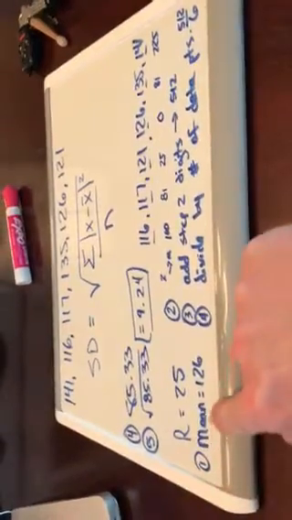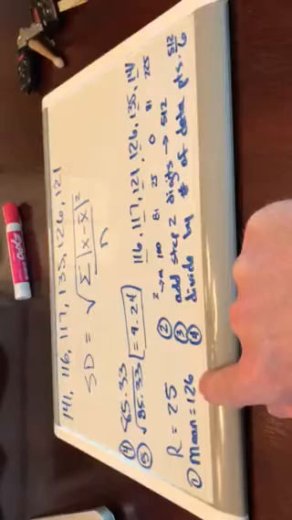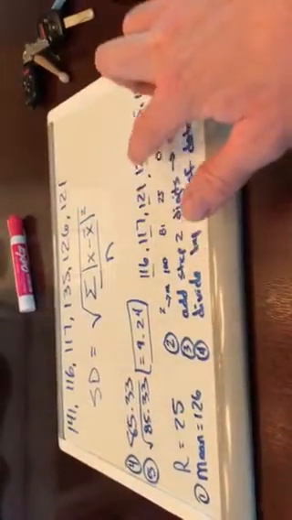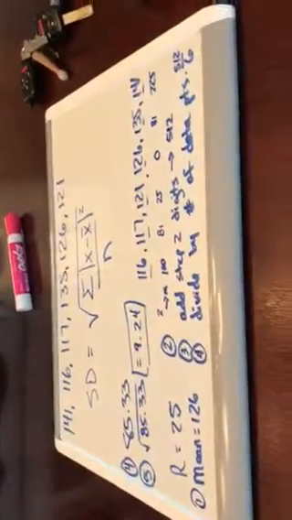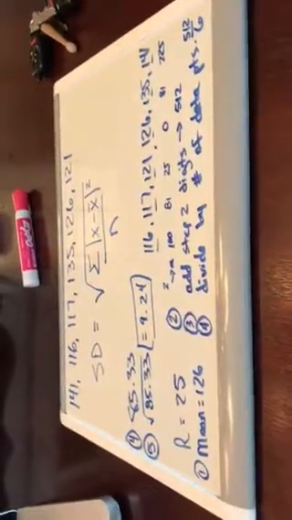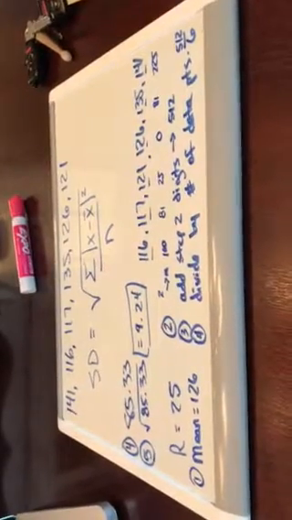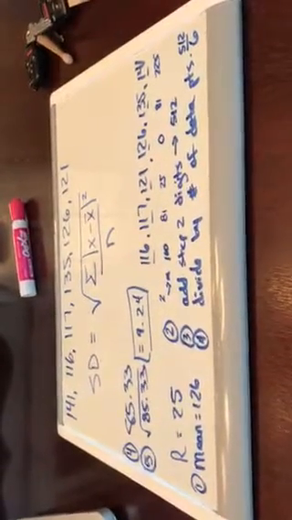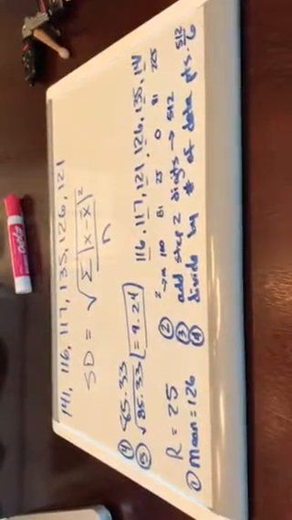So you can see I found the mean here. The mean turns out to be 126. To find the mean, I just took all the data points that you see here. I rewrote them so they're in numerical order. I didn't really need to, that's kind of a habit for me, so I went ahead and did that. I added up everything, divided by 6, and got the mean of 126.